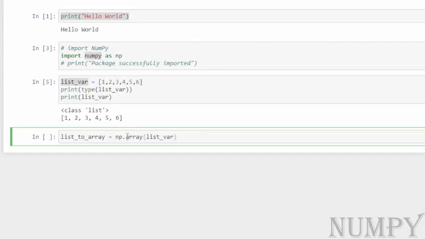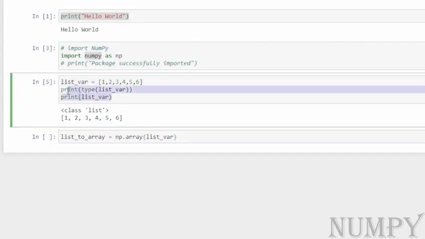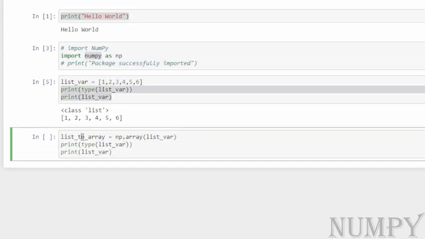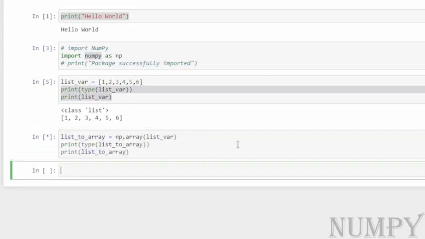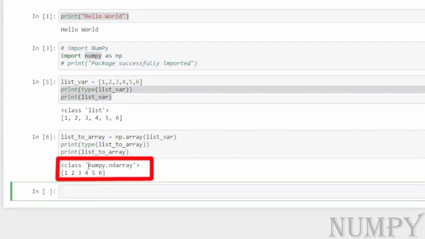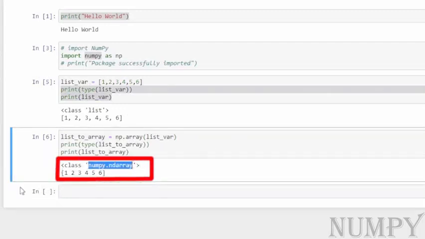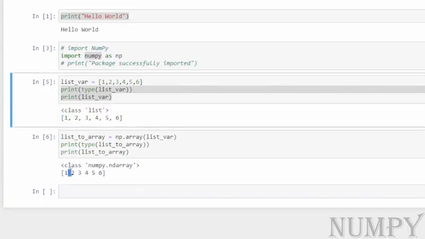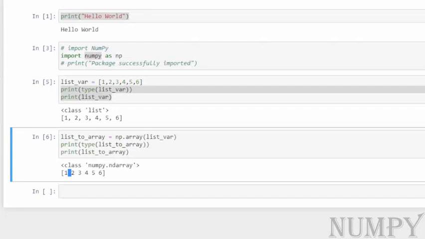So let us print similarly over here, print the value and also the type of it. So let me just copy this same thing over here and just change the variable name, and let us just execute that. So here it is telling numpy ndarray, and this is the array. So it is returning something similar to a list, but here you don't find any commas. Okay, so that is what is happening over here.